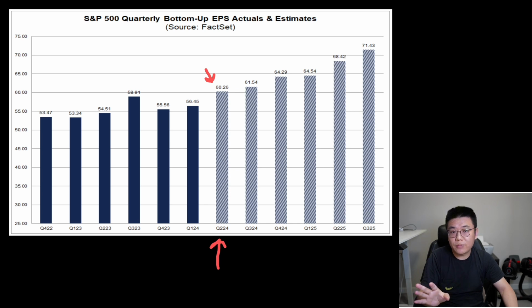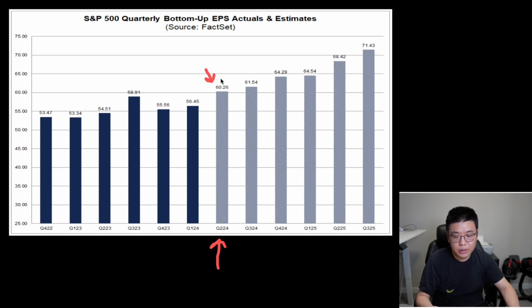Of the 93% of companies that have reported, 79% reported actual EPS above the estimate. That's above the 5-year average of 77% and above the 10-year average of 74%, okay? So in aggregate, companies are reporting earnings that are 3.5% above the estimate, which is below the 5-year average of 8.6% and below the 10-year average of 6.8%, okay? So as a conclusion, in this Q2, we're seeing more companies beating the estimate, but the extent of the surprise is much less substantial compared to the historical averages.